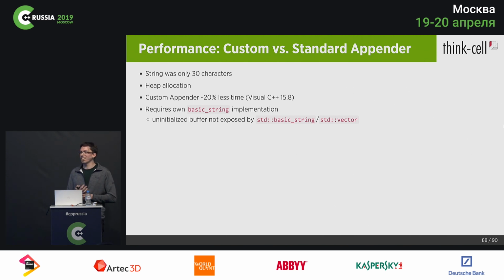And we would like to do something with the STL containers, but unfortunately they don't expose their uninitialized buffers. It's kind of clear they don't want you to mess around with it. But if you're using the STL without patching it, you sadly cannot do this. So you have to basically write your own basic string implementation if you want to benefit from that.